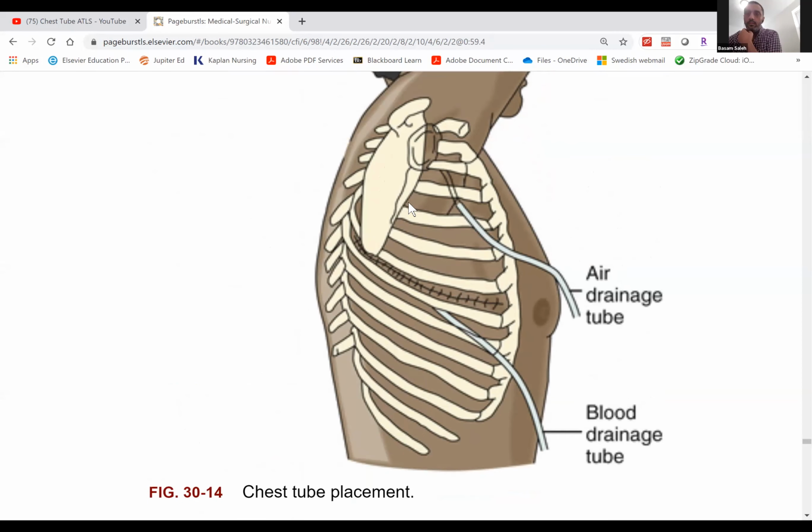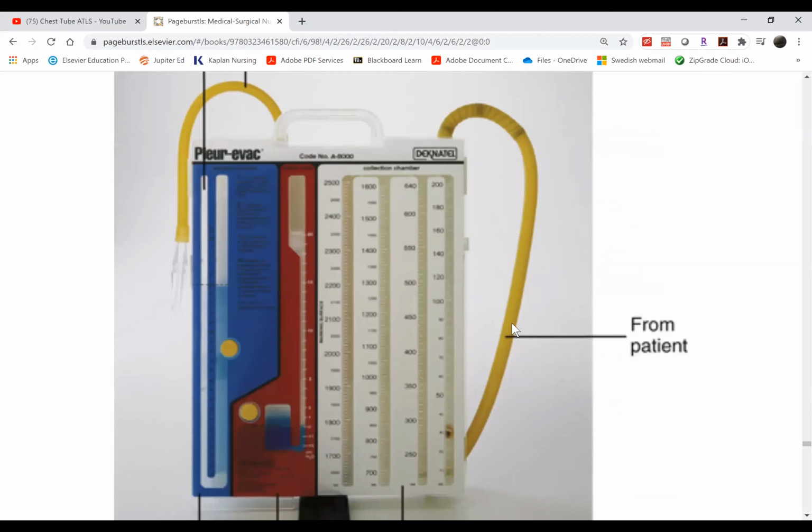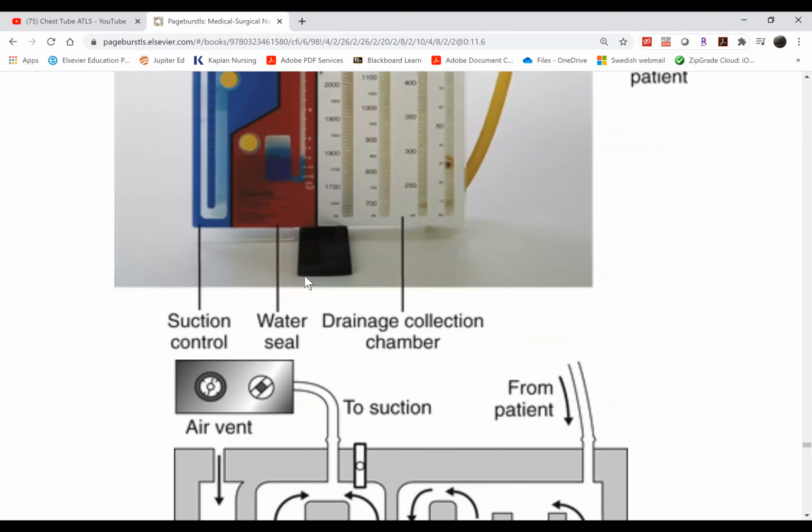So here's another one. If the patient has extensive lung surgery, they may put two separate tubes. Again, depending if it's air or blood, they may be in separate chest drainage systems or the same. This is the Pleurovac Series. These are large. Look at this. This thing can hold 2,500. These are the earlier models. This is old but still very useful. So same thing. You have 3 bottles here. Bottle number 1, 2, and 3.